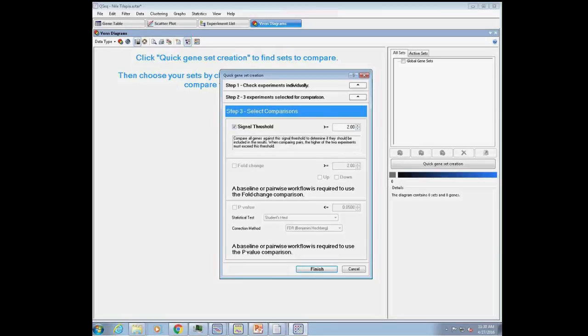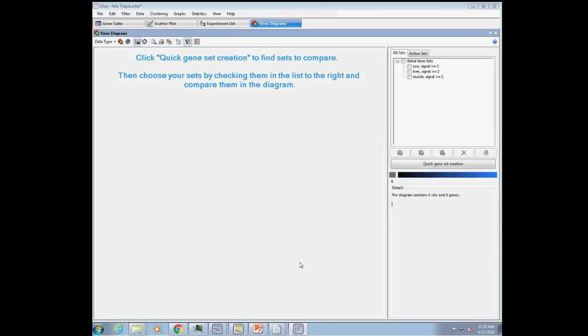And I'm going to say only show me the genes, create the sets with genes that have enough sequence aligned to it that they're worth comparing. And that's subjective. It's typically in a positive number on a log2 scale. So for RNA-Seq, most publications it's log2, log4, once in a while a little bit less than log2. And so this is just kind of an auto set creation.